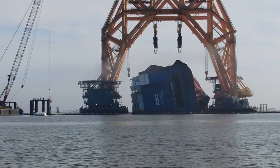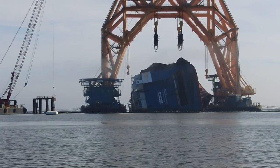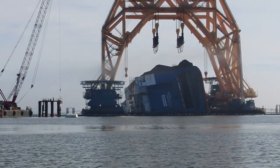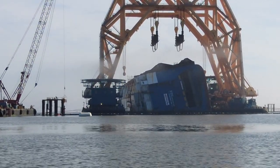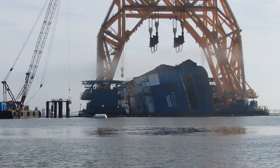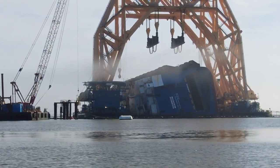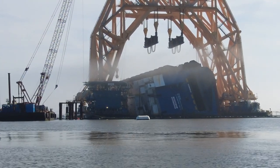This little clump of pilings that are there is all part of the anchoring system for the VB. We don't know if something happened during the transition from off the bow of the Golden Ray and heading back into the stern section yesterday. We noticed that the VB was making its way down towards the stern and then stopped for a while, and then we actually saw it move a little bit back towards the bow. That's where it's remained. Not really sure what's going on there.